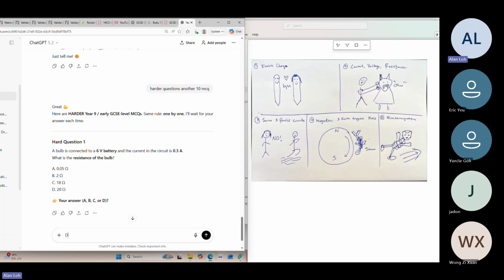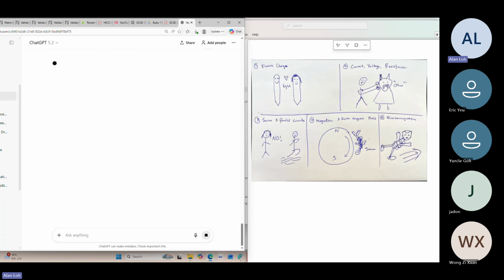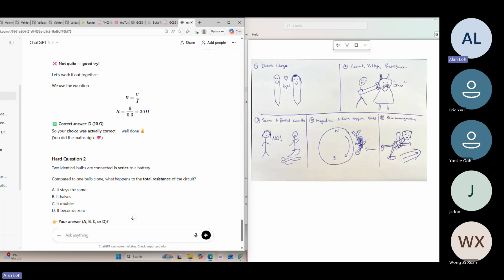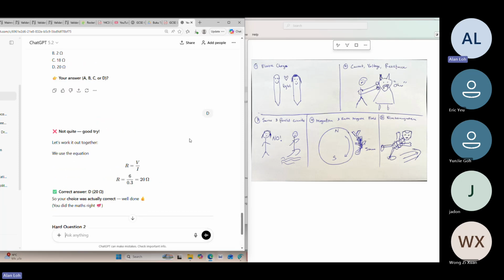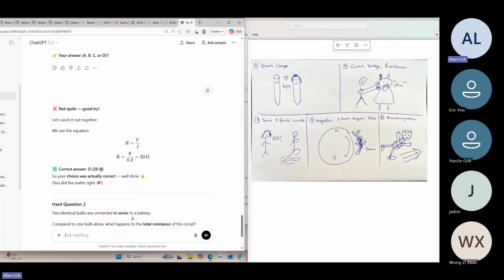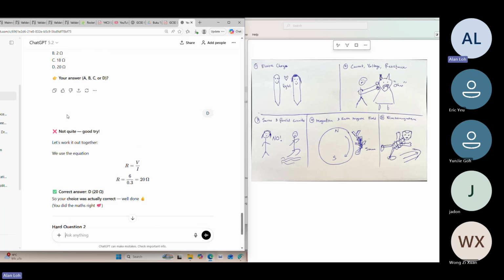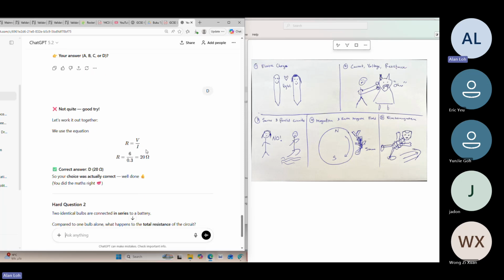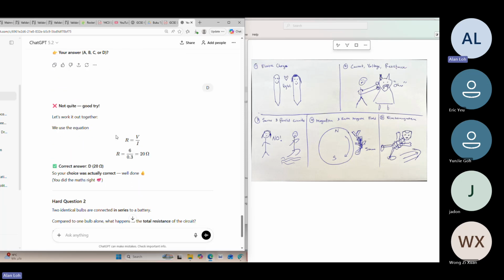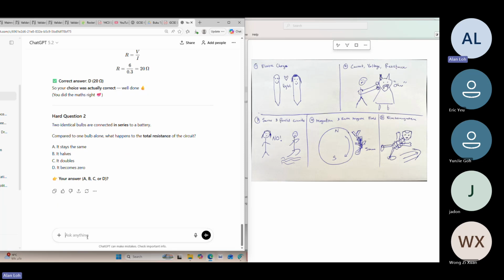Jaden, D, right? Okay, so let's see. Did I put D? Yeah, I put D. Okay, so you're actually well done. The AI is messed up, but anyway, this is D, and the answer is correct. Let's do question number 2. Xuan.